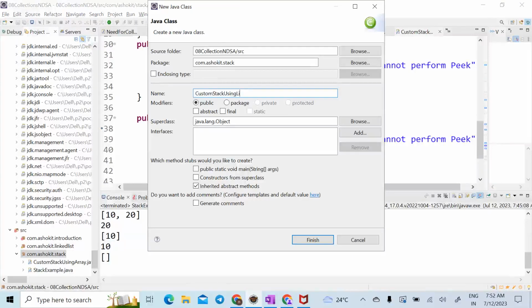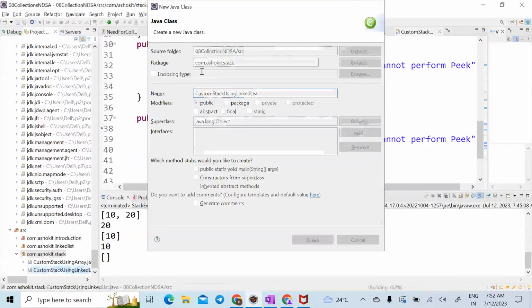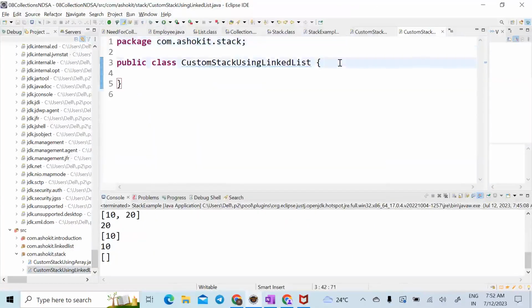You guys tell me, I will write the code. I hope whatever you have learned in the linked list, you are able to recollect it now, correct? Now, what will the linked list contain internally? Node data.